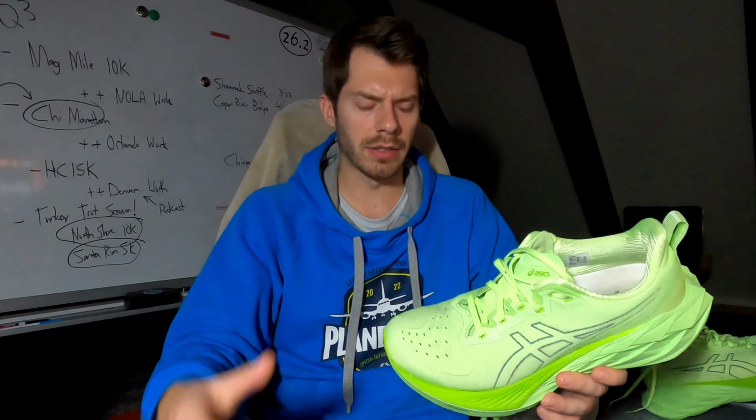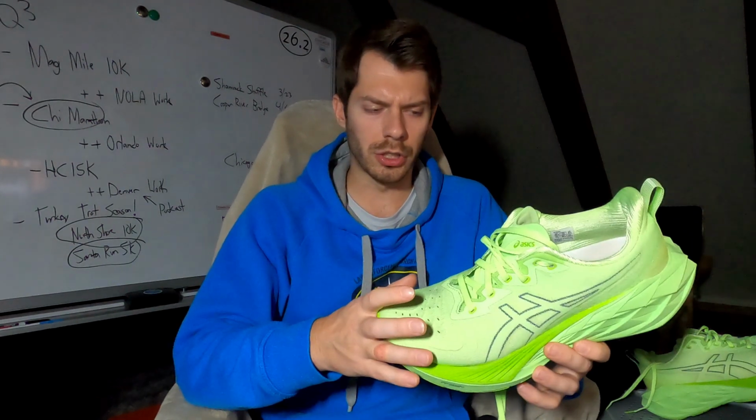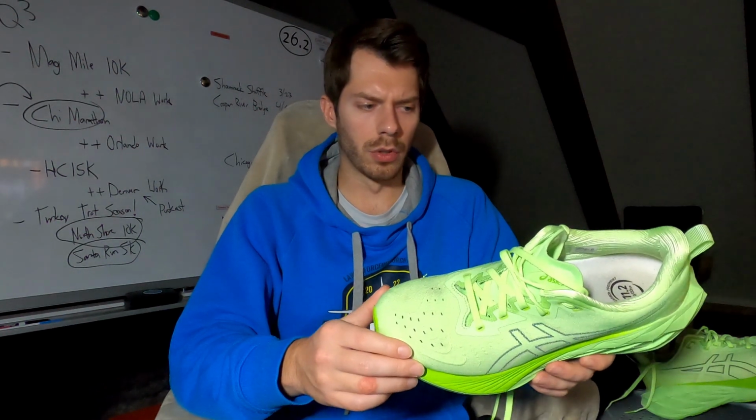This is not an issue if you run once a day. For me, when I'm running or attempting to run twice a day and then use this for gym workouts, that water retains in the shoe, and it doesn't truly impact the performance of the shoe. It might weigh a little bit more because you have that water in the shoe. It does sometimes smell in this case, so what I obviously did before this video is wash the shoe. I got it scrubbed off of any sort of dirt or iron residue I had from using the shoe while running this through kettlebells so I could do crunches during my gym sessions and whatnot.